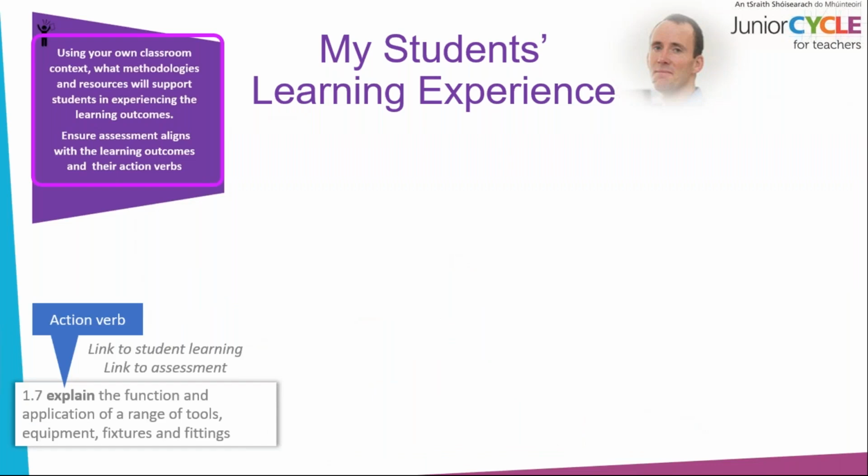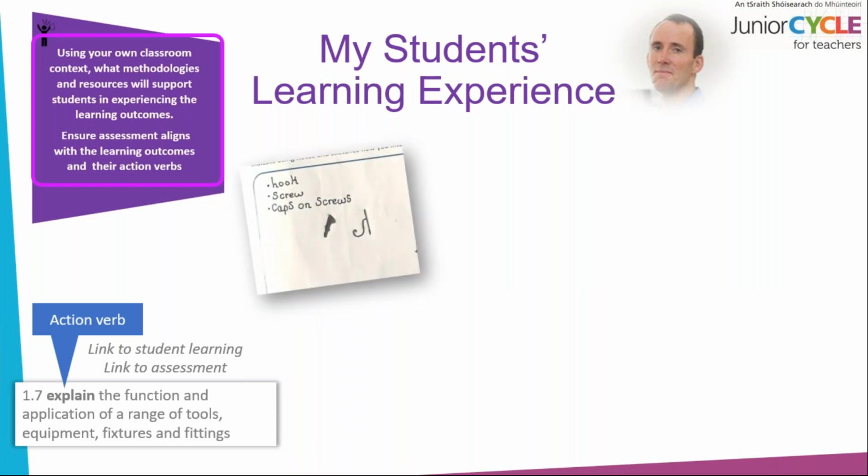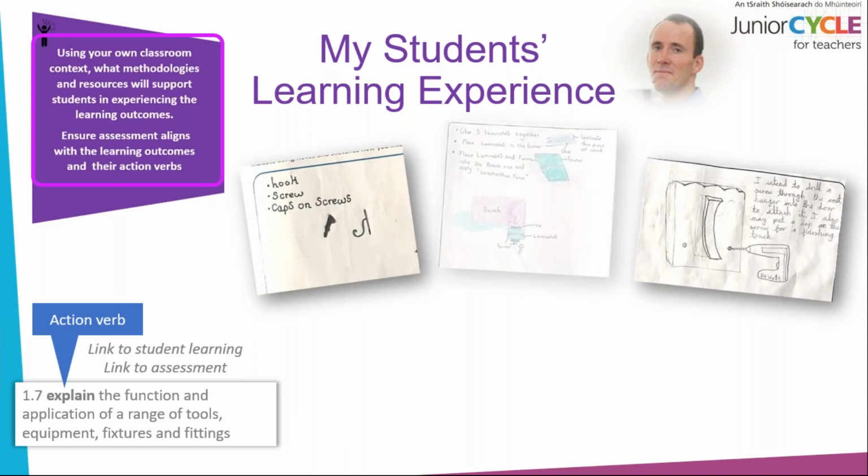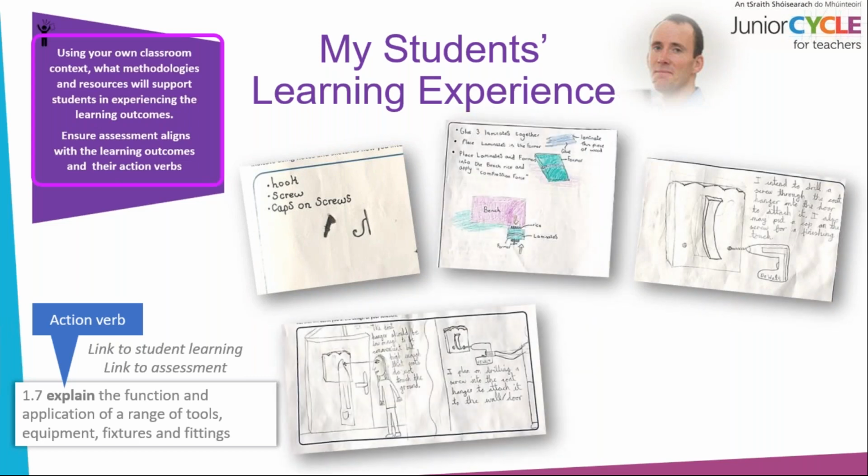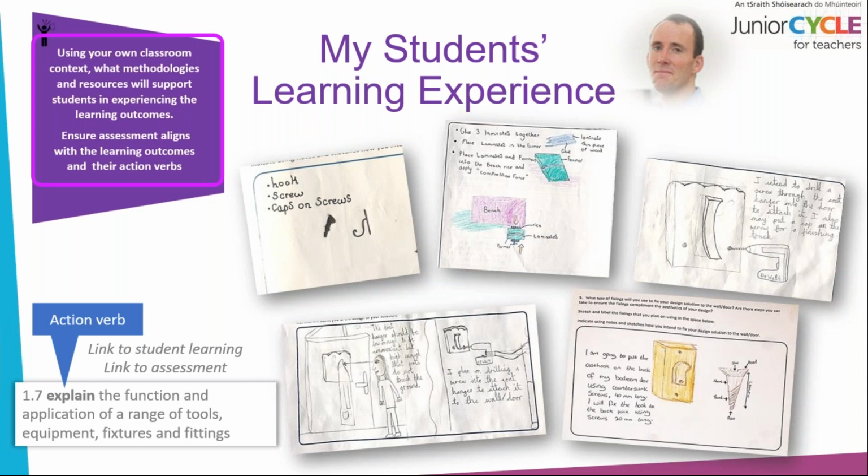Looking at outcome 1.7 now, where students were asked to explain the function and application of a range of tools and equipment. Throughout this unit, Owen demonstrated and used questioning throughout the practical applications of tools and equipment, and supported the students in their learning about the correct use of the laminate formers. Students were also asked to explain the fixtures and fittings that they chose to use to attach the artefact to a wall or door while carrying out the reflective poster. They were required to explain the applications of the tools and equipment used in the process of lamination.